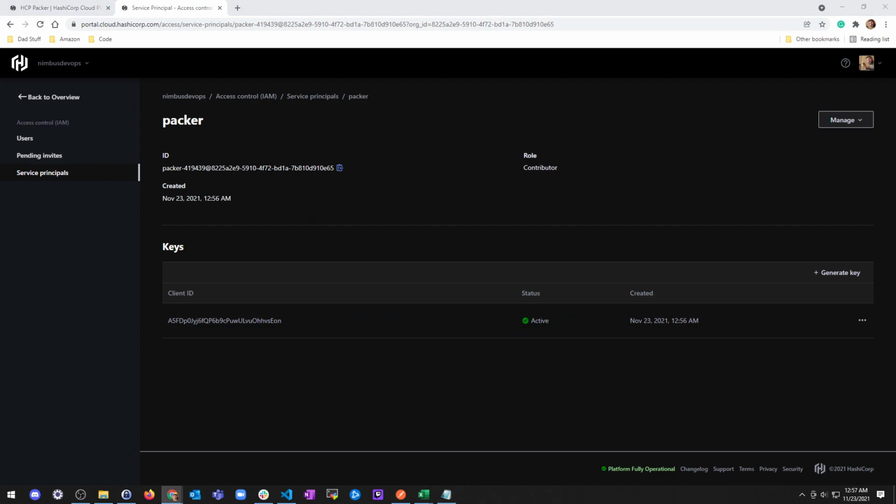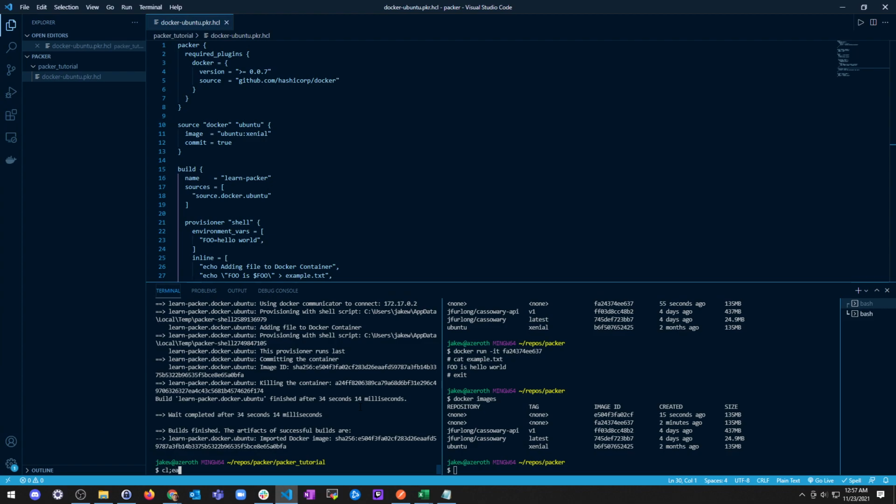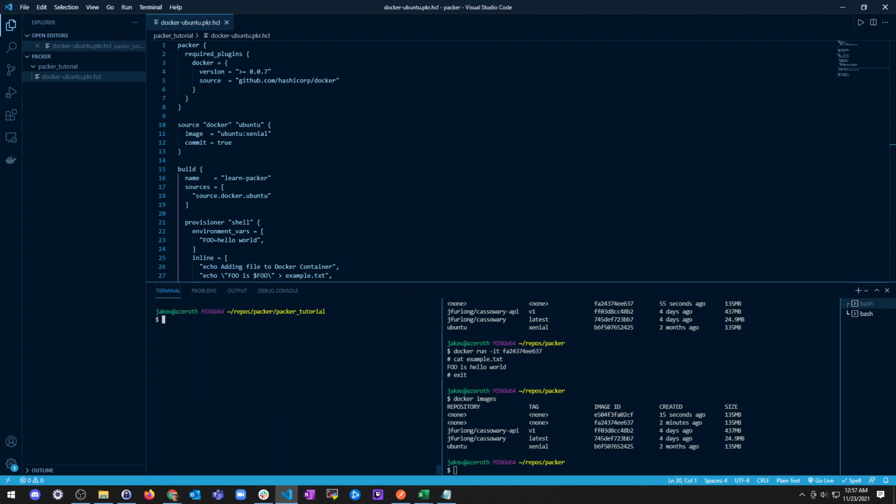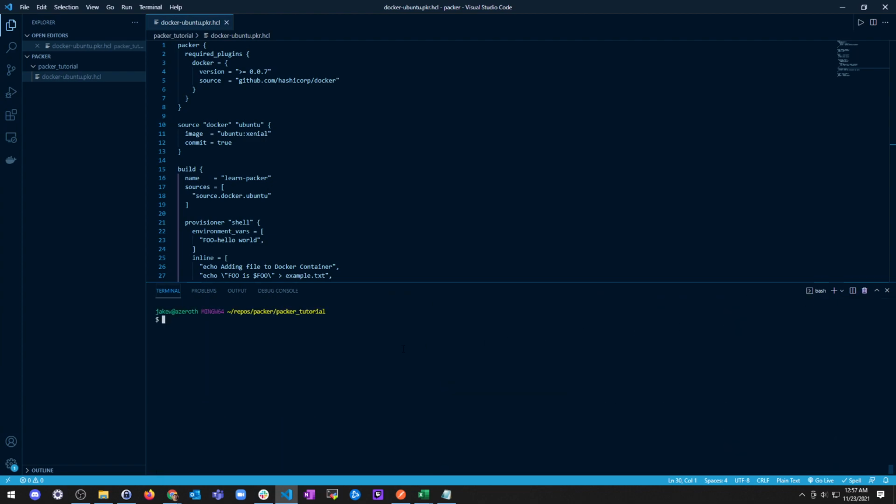Cool. Now we're going to set environment variables. After you generate the keys, you set the client ID and secret as environment variables, basically so Packer can authenticate. So let's clear this. We'll run an export HCP_CLIENT_ID equals, and grab this client ID.